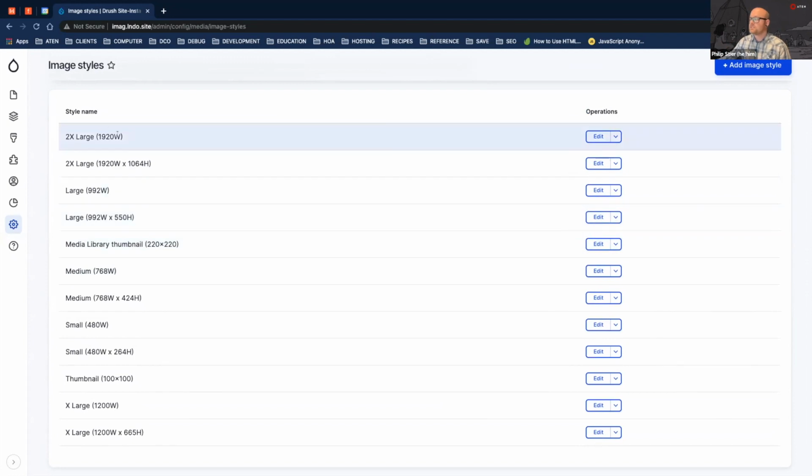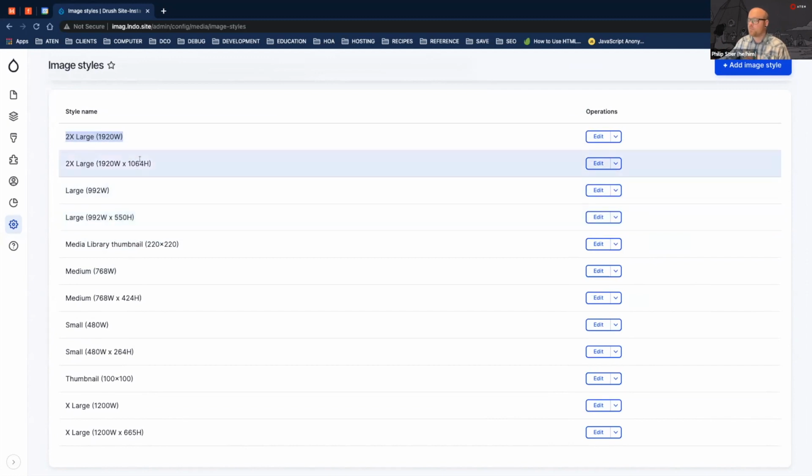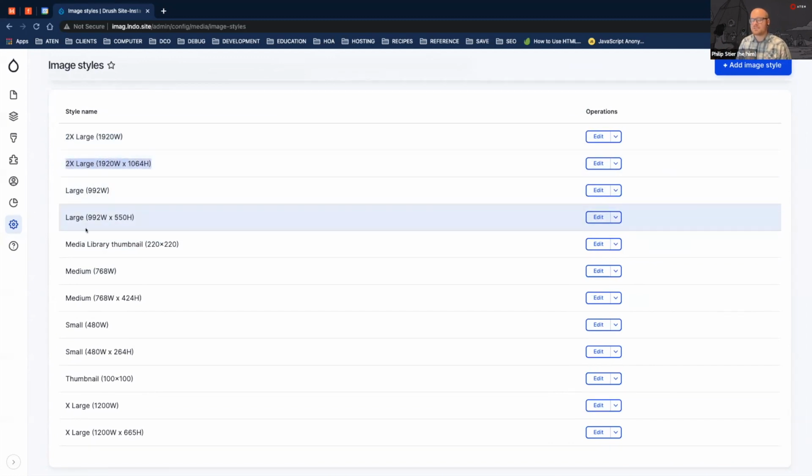So you'll see here that I have more dynamic settings. This is for images usually placed within content areas where, again, that height doesn't really matter. I also have more fixed sizing image styles, and these are for banners and teaser images where I know there needs to be a specific height throughout each of the breakpoints.